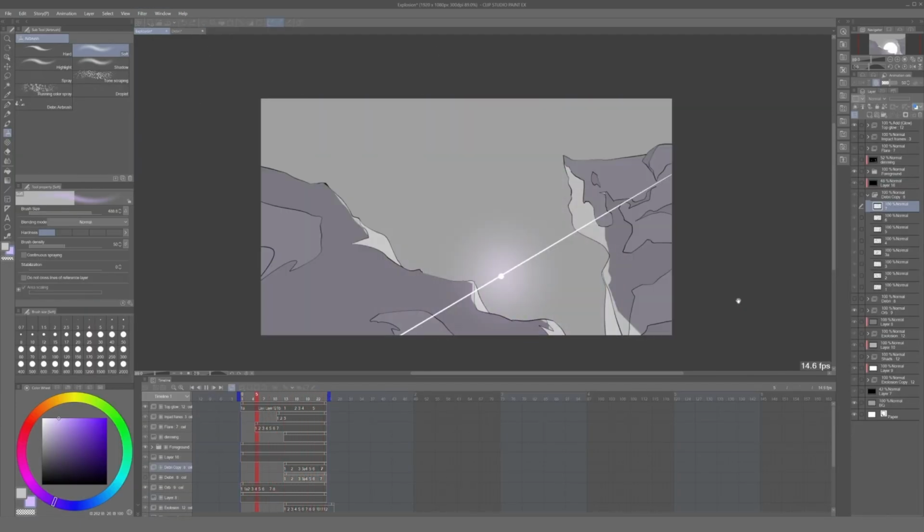This will be useful whenever you have to add a lot of repetitive objects that don't require too much attention to detail, and it helps to make the scene more dynamic.